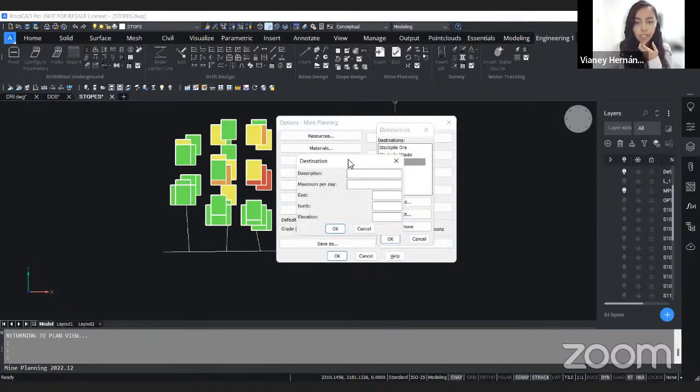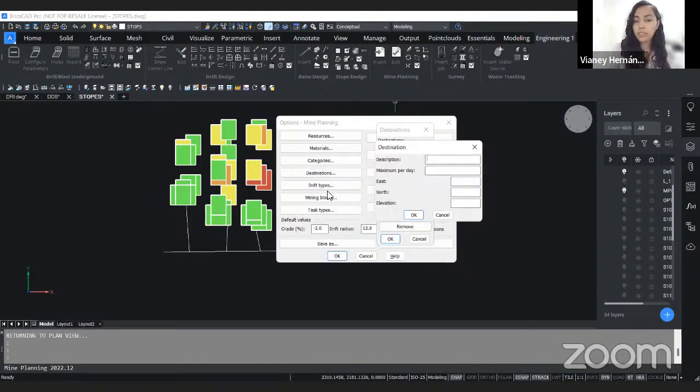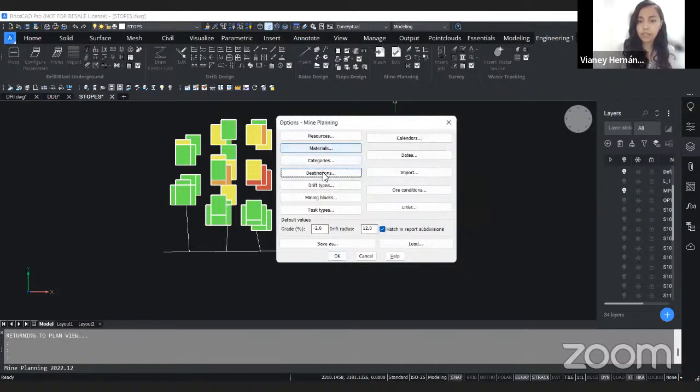So again, you can add all your destinations, and this is something that we are going to use later to tell the program or your drawing where it is going after. So this is just to plan everything in your mind. And that's why it is important to do this before, because everything depends on what you have in your mind: your resources, your materials, your destinations, and the categories that you are working with. As you know, you can add anything, it's not closed to just one option. You can add the option that you want, and it is going to appear in there.